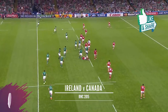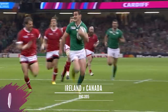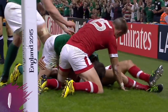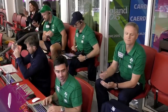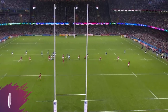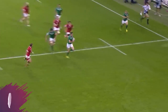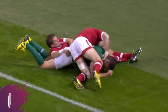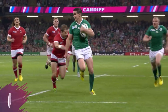Canadians trying to stand firm in defence but they're being ripped apart here by Sexton, who's hurtling towards the corner for try number three. Well the pressure is beginning to tell on Canada. It's an outstanding try from Sexton. Great identification from Ireland, lovely pass back inside from O'Brien, and a wonderful try from Sexton. He's a brilliant runner with the ball in hand. Very quick.